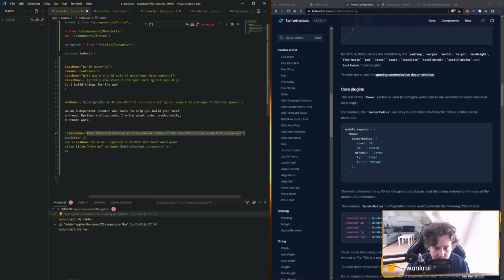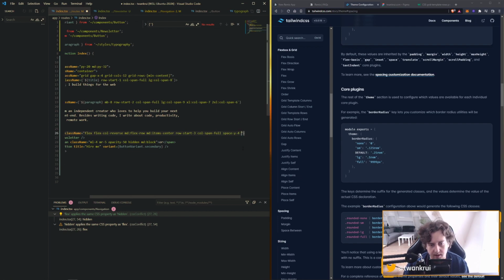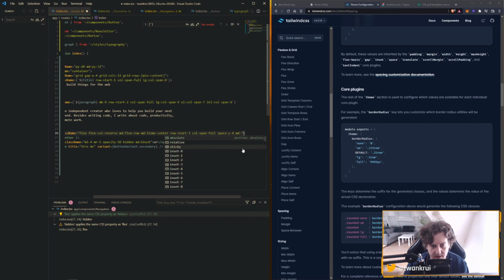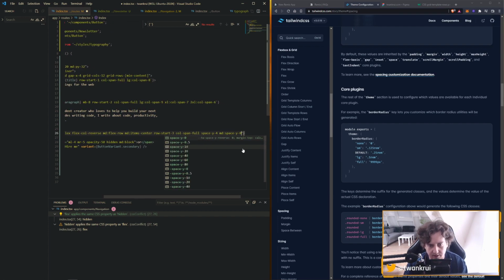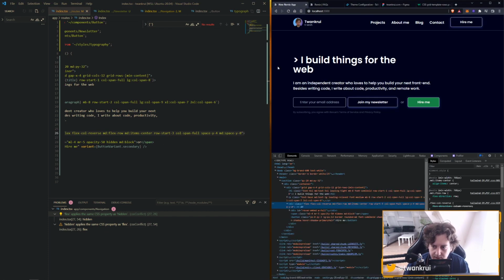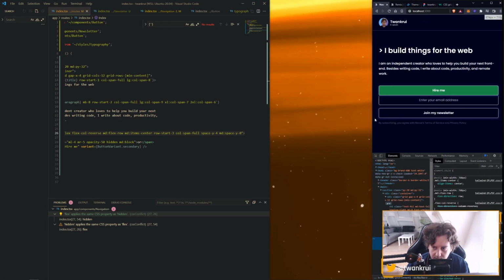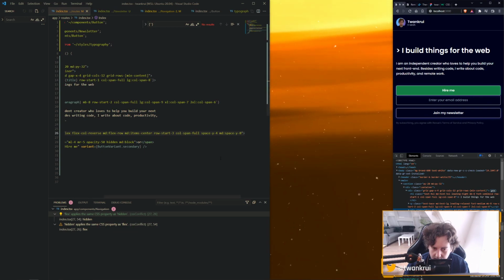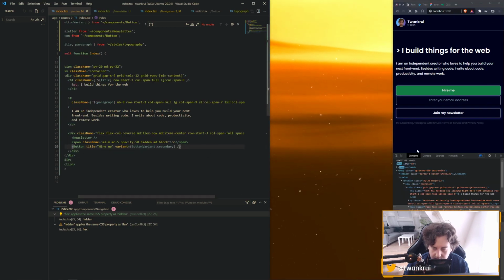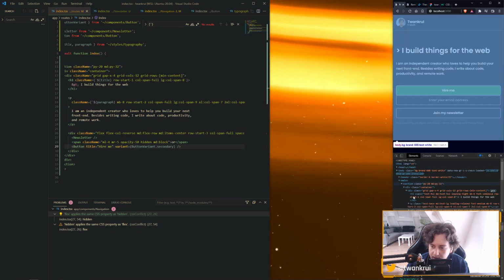And then you can say space Y is 4. And on medium screens, we do space Y is 0. Which will probably... Hey, ¿qué pasa? Why you no work?